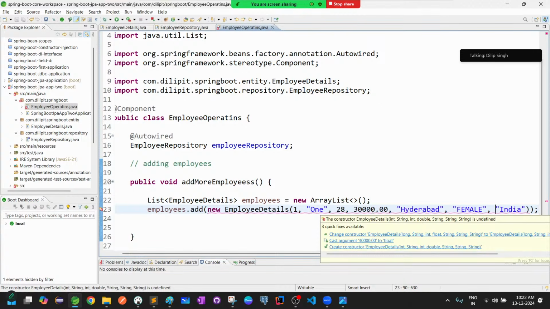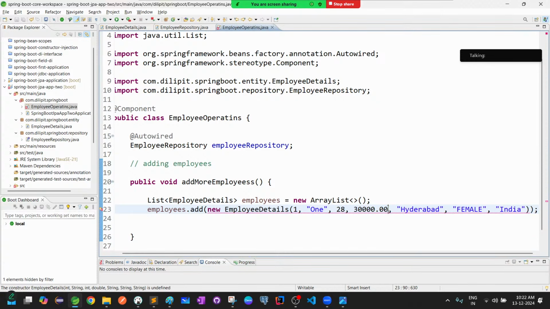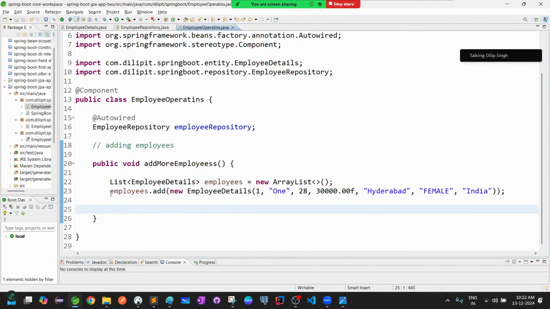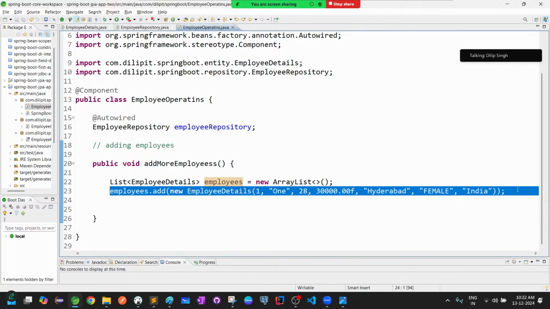The constructor takes integer, string, int, double. Okay, I have to give f value here because we took float, right? So that's why f. Okay, cool. So this is all core Java knowledge. There is nothing to discuss much over here.